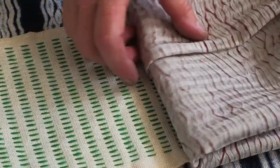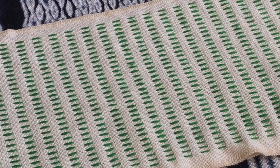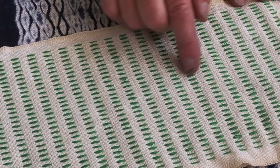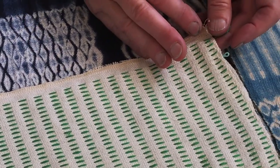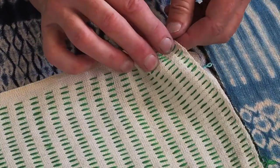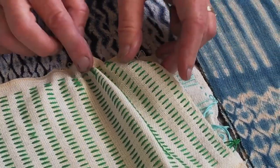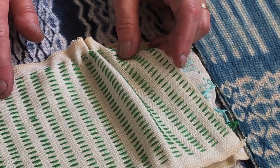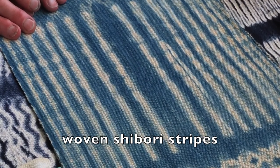But because I'm a weaver, I used my loom to put those gathering threads into the textile. While the warp was on the loom and the fabric was being woven, these green threads were woven right in. They are lined up very precisely because it's woven. And once it's off the loom, those threads are used to gather, and the pleats line up very precisely because of the woven structure. Once it's dyed, the resulting fabric will look something like this right here. This is not a woven stripe, but it's a dyed stripe, dyed with indigo.